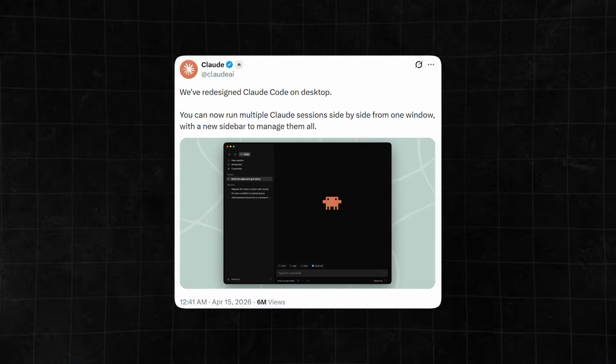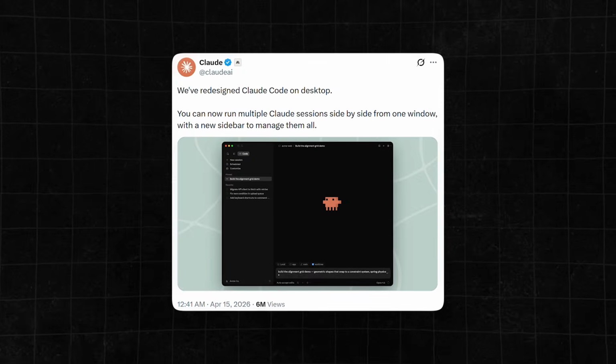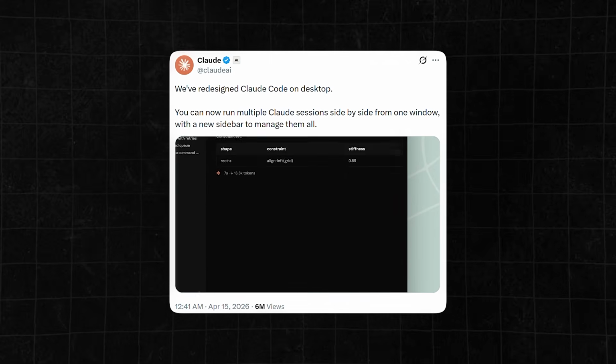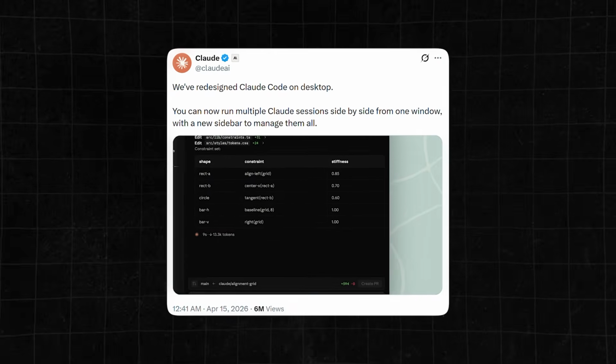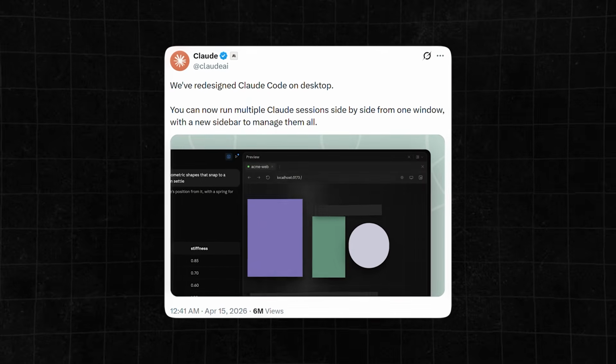Before Claude Desktop was redesigned, most users used the CLI version of Claude Code because the desktop version was just missing too many features to actually be useful. However, Claude Desktop, the desktop app that you download from their website, has been redesigned to add in a lot of those missing features, and it is more usable now. They recently added an integrated terminal, an in-app file editor, they redid the diff viewer, and they added viewers for PDF and HTML, and they added a code editor.